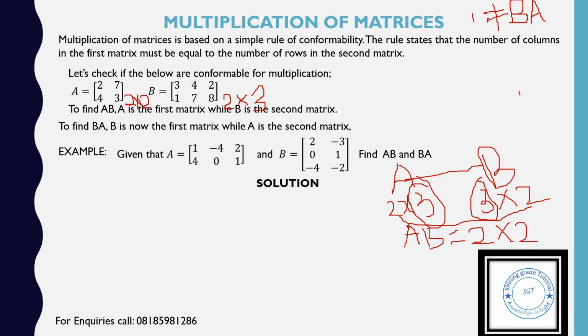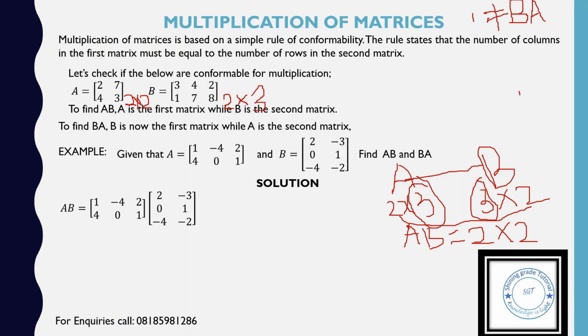So we can have the solution. That's the test for the conformability rule. For AB, we can solve that now. We multiply matrix A by matrix B. It's very easy. What you just need to do is take it step by step. It's unlike addition. It's not 1 times 2. No, it's not like addition.